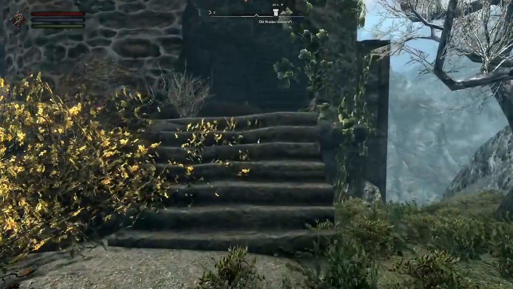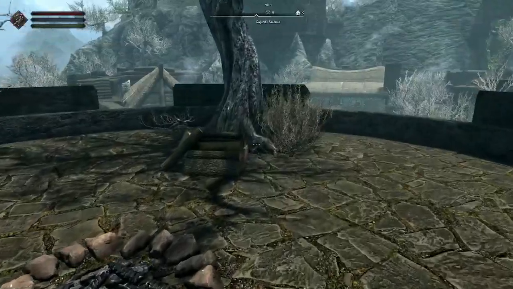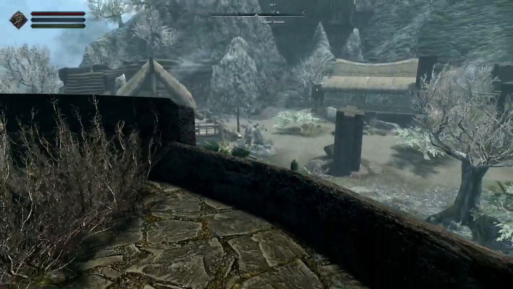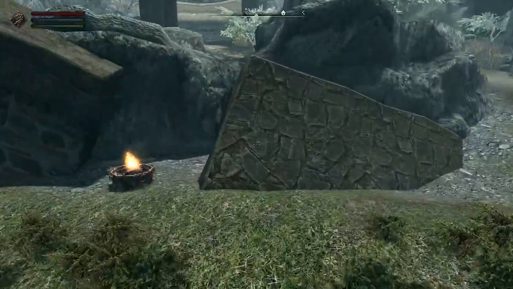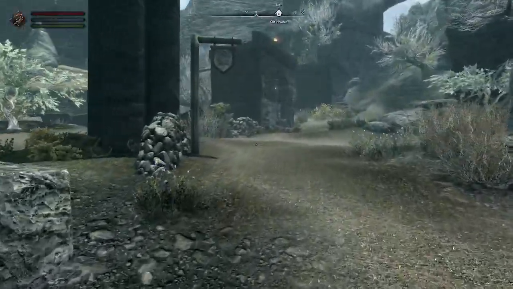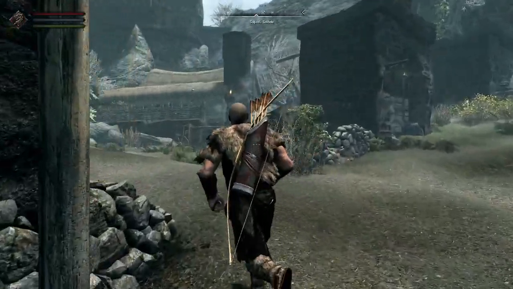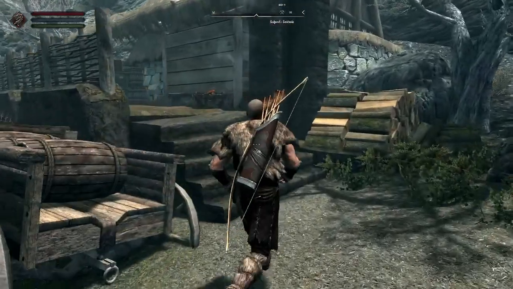But yeah, so this mod has a lot to be desired. Now you could go inside the abandoned house if you wanted to. Like I said, I'm not going to do it. Or you know what? Now my curiosity is piqued. What is inside the abandoned house? I'm very curious now.